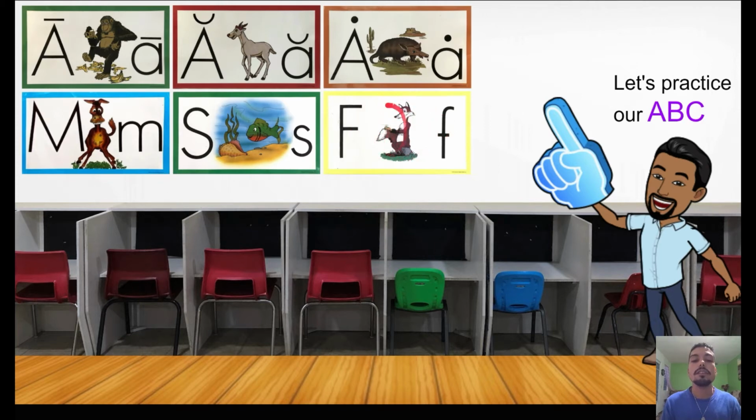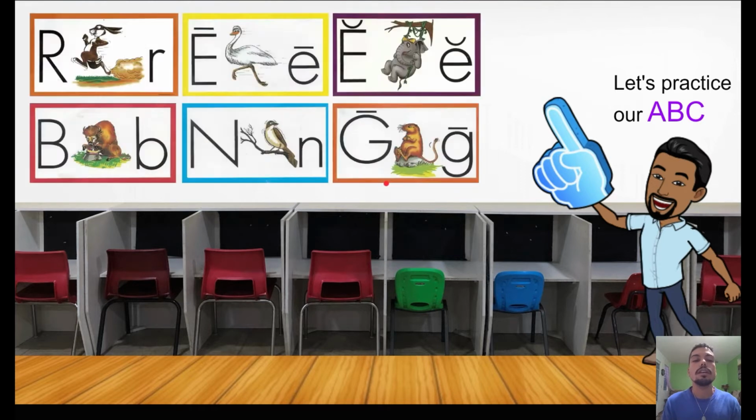And fox has a letter that sounds, the letter F sounds f. Very good. The next one here, its name is rabbit, rabbit. And rabbit has a letter that sounds r, r, r.